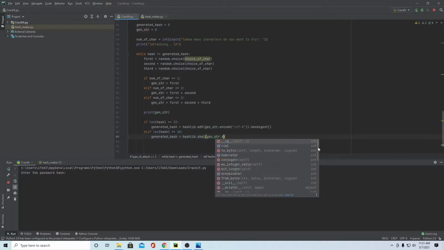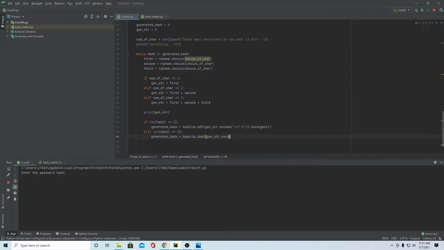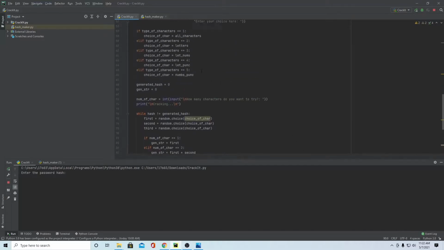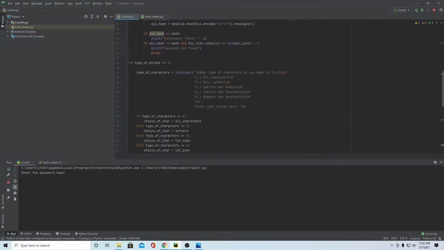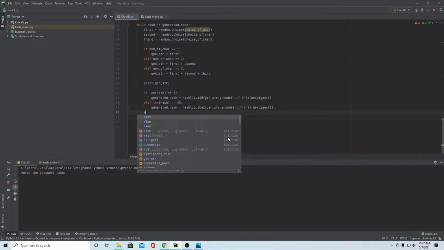Take the generated string and encode it with UTF-8 and take the hexdigest of that. And then, I did MD5, SHA-1, SHA-256. So I'll do the SHA-256 as well.